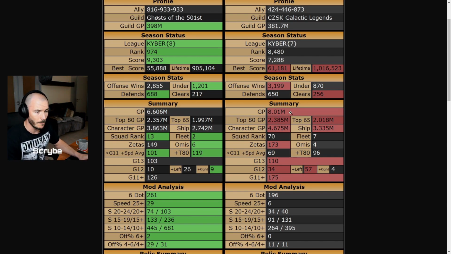Okay, so he's got about 1.4 million GP on me here. Obviously, his top 80, top 65 character and fleet GP are all higher. That stands to reason. He's rocking about 24 more Zetas, less Omicrons, and less average speed.